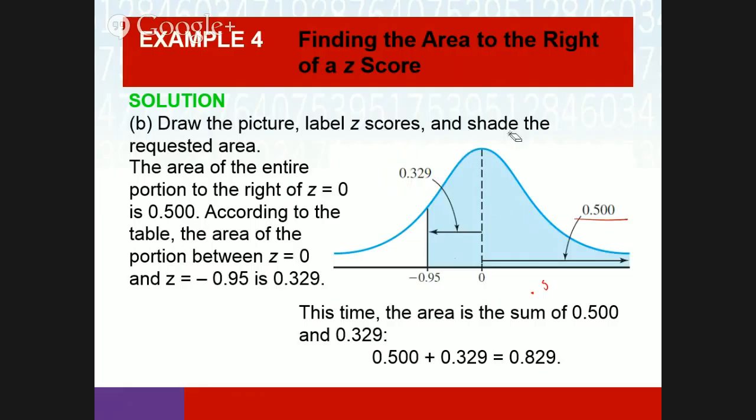So it just depends on whether you want the area to the right or the area to the left, and whether your z-score is positive or negative. You're going to add 0.5 to one of them, and take 0.5 minus the area for the other. What does that tell us? This tells us what percent of the population would fall to the right of this data point. This data point would correspond to, say, a height or a weight. And the z-score is how we normalize it to find the area looking at the table.